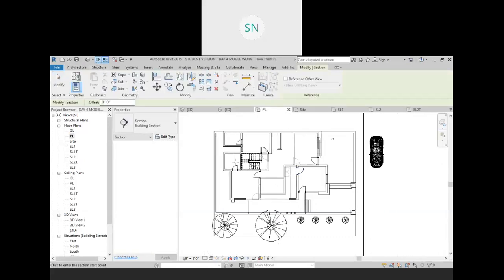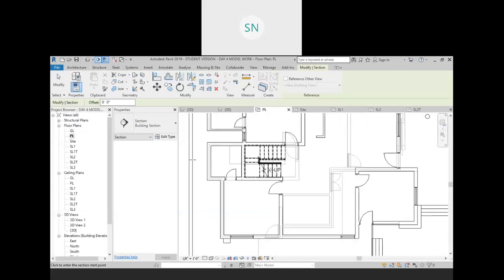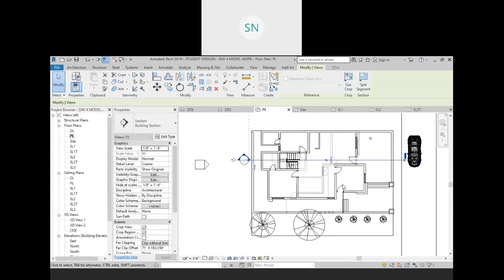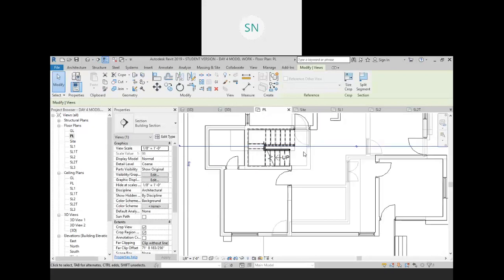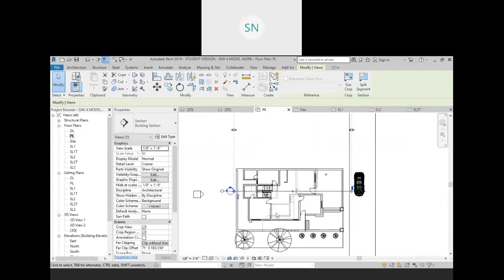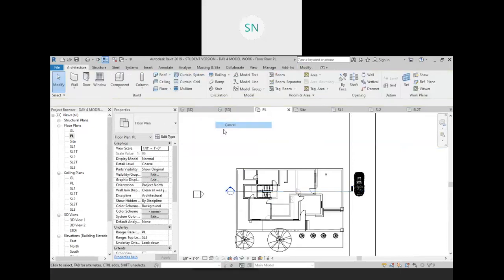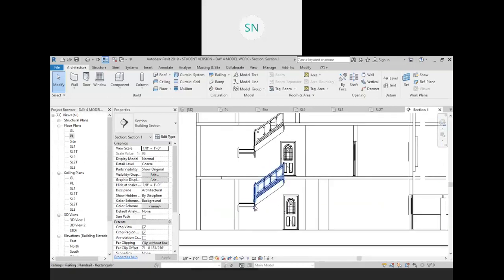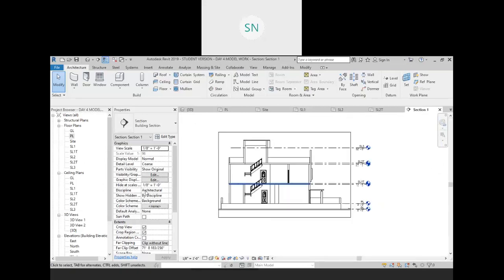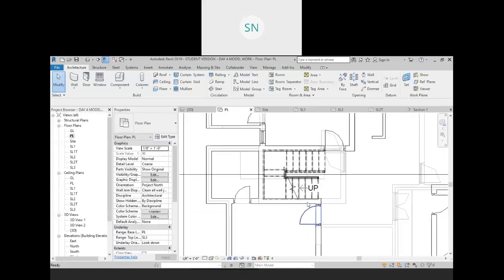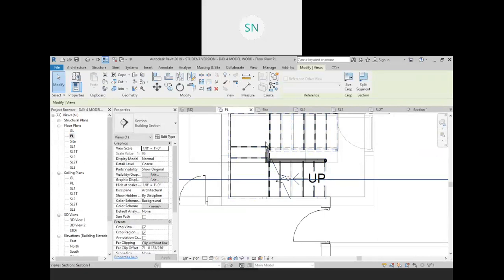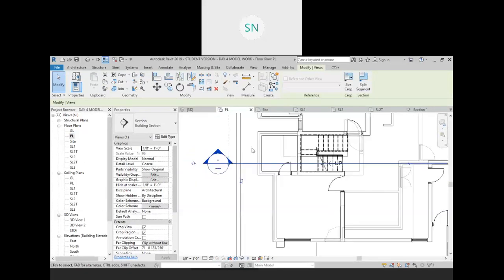So here I am going to create a section, for example, from somewhere from here to here. So I'm going to trim this entire model somewhere from here, right? And this is our viewing direction. Just double click on that and you will get that section drawing, right? For example, I want to move my section drawing. I want it from here, so just take it over there. So now this stair is also going to be trimmed, cut.